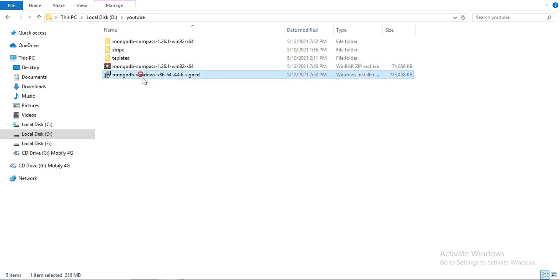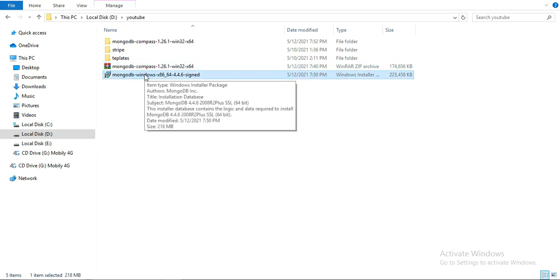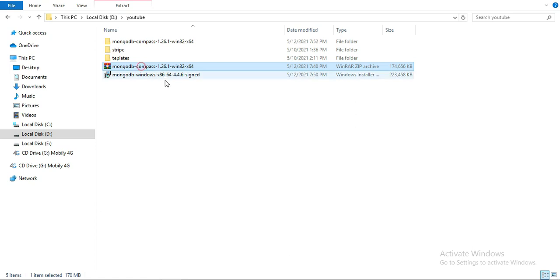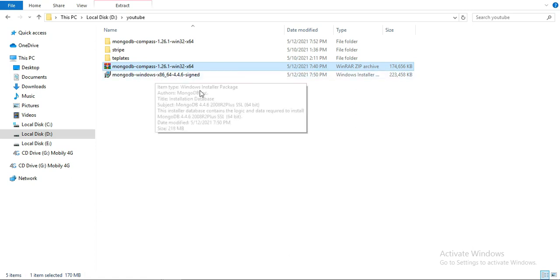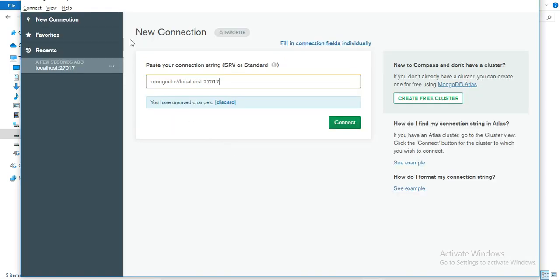Right? So I already installed MongoDB server and MongoDB Compass. Once you install MongoDB server, you can see this kind of UI, right? Then we need to connect to MongoDB locally, right?